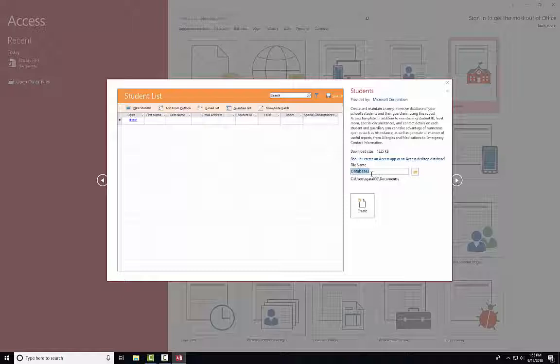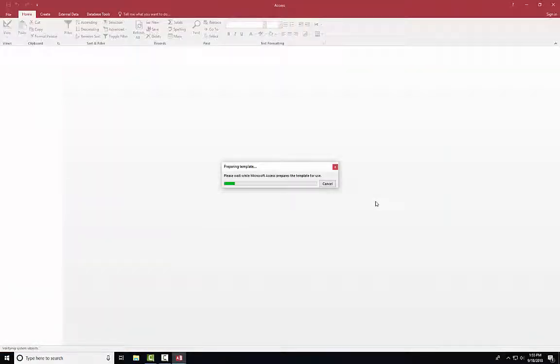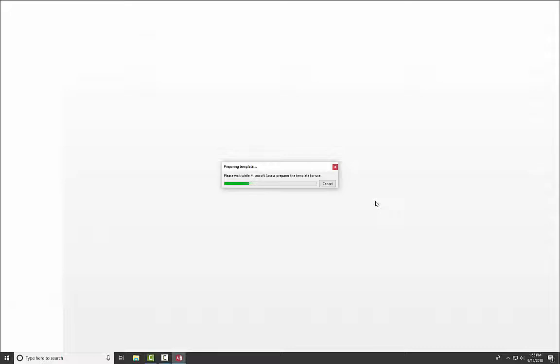For example, we will give the name of customer students database, and then we click create. Microsoft Access will load all the forms, tables, queries, and reports that are already built into this database.